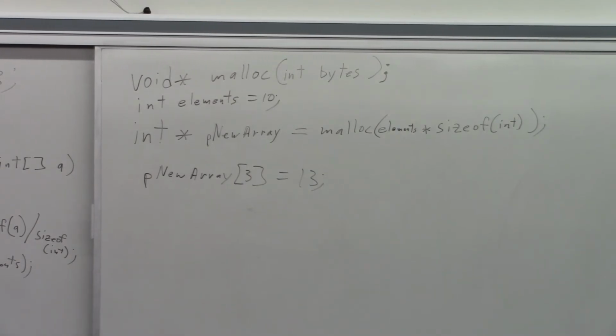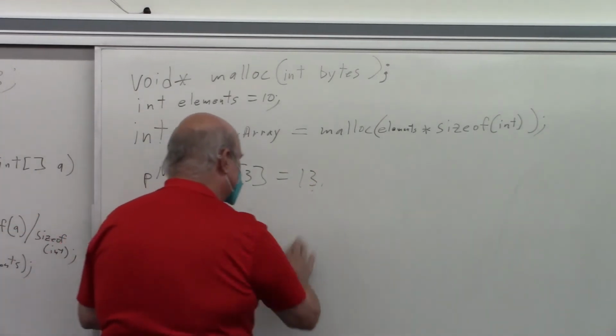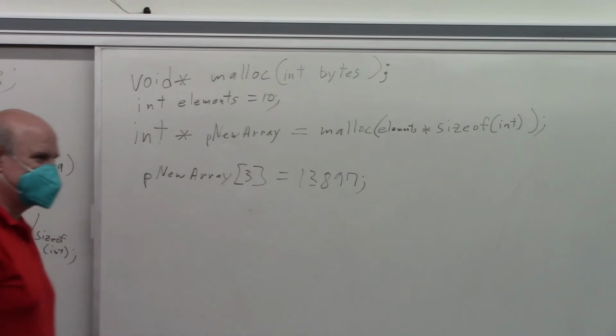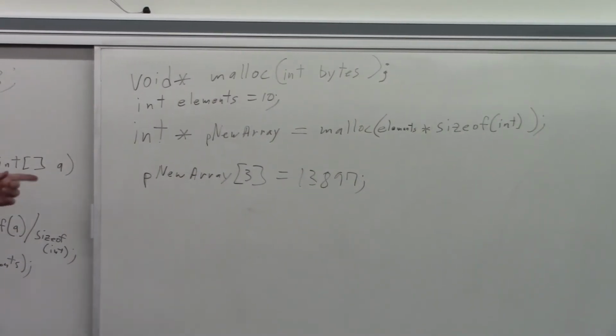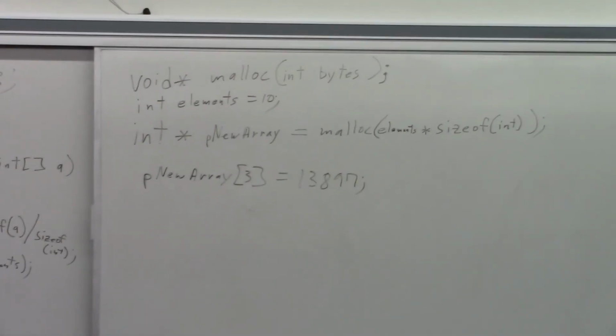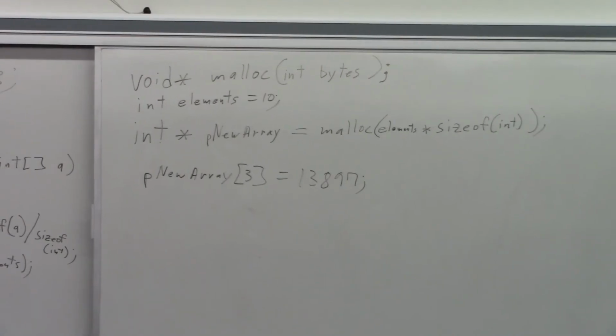Why is it equal to 13 though, not 12? If it's going to be times. No, I'm just assigning a random value. Oh. I'm just assigning a value to it. After the equal, that's just assigning a value to this piece of memory. An integer value of 13897 to that piece of memory. What's the meaning of 13897? It's just random. It's just a random example I picked of a number. Means nothing.